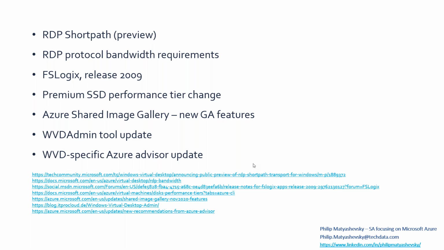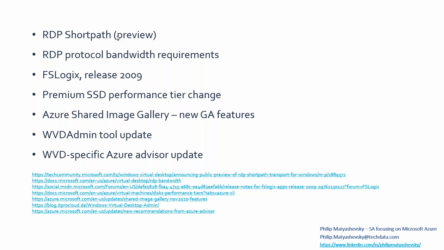But with that out of the way, big deal, the RDP short path. I've heard many customers who are addressing enterprise level clients praising this option as one of the most important features that was requested and that is now in preview. In a very short description of it, if you haven't heard about it, I encourage you to go out and check, but it enables us to use a direct peer-to-peer, bypass gateway option to connect to WVD. Yes, you will need to have line of sight.